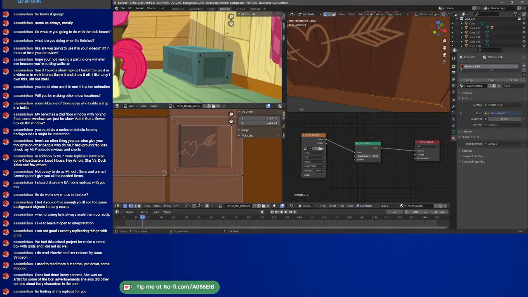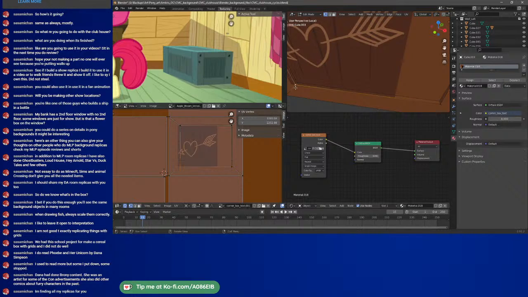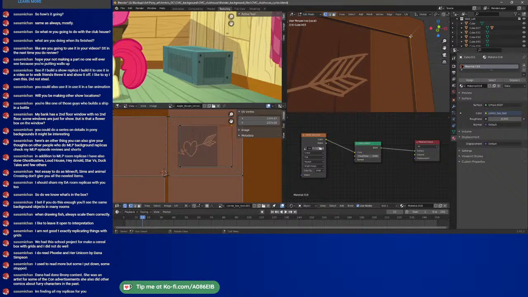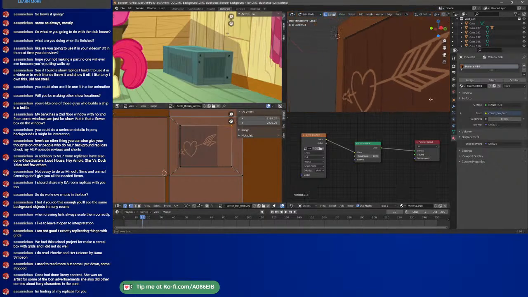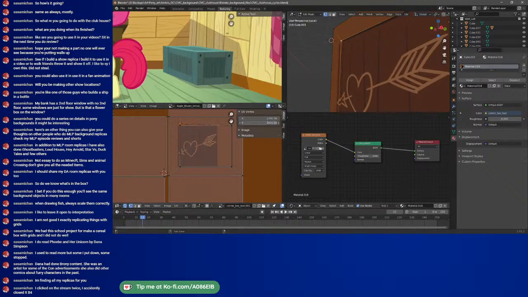But right now I'm working on aligning all these different points. That's one down, right? Yep.